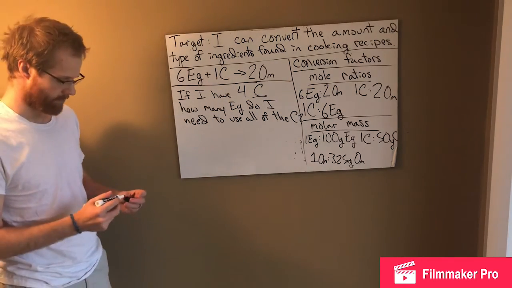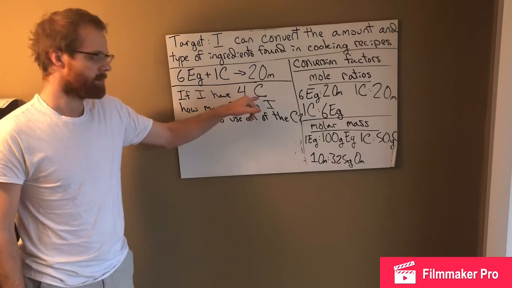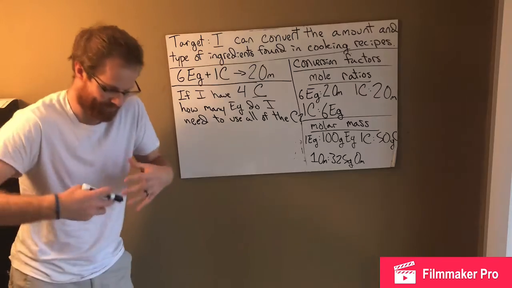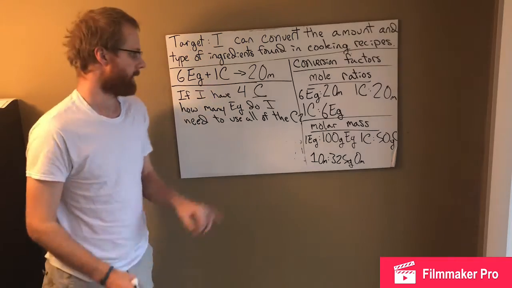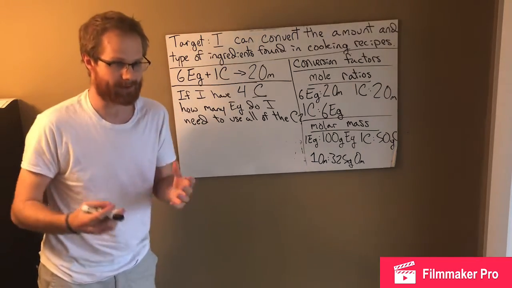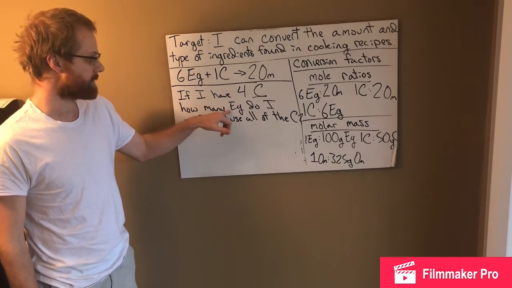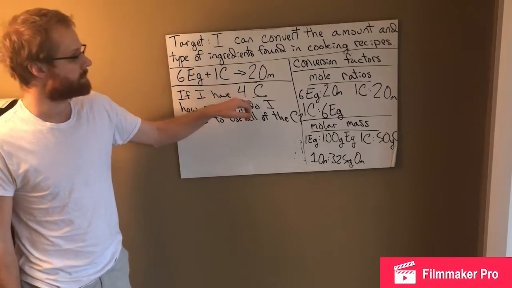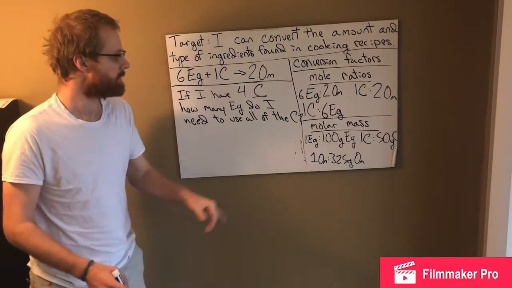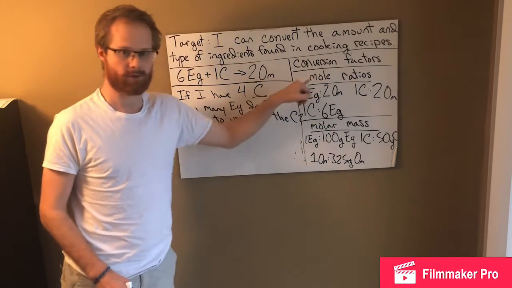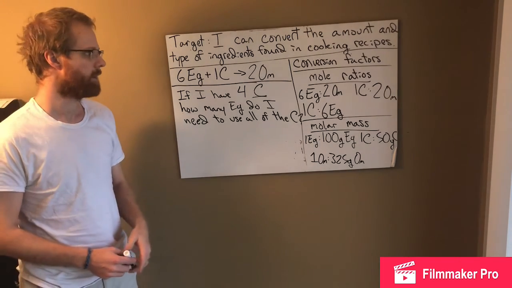So you'll notice this time around, I'm not asking about grams. I'm just asking about the unit cheese and egg, an amount of it, right? An egg is like an amount of egg, and a cup of cheese is like an amount of cheese. So when I've got not grams, but just an amount of something compared to an amount of something else, that's like comparing 2 sets of moles. That's what a mole is. It's just an amount. So I can use these ratios. Okay. Which ratio do you think I want to use in this problem?